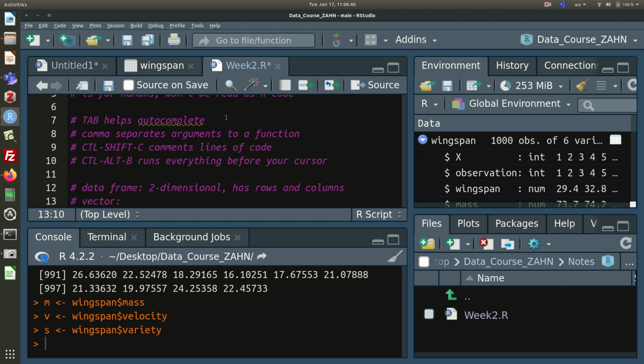As opposed to a vector. What's a vector? An arrow. It's just a list. A number. One-dimensional. Let's not use the term list for good reasons we'll learn about later. A list is different in R. A vector is one-dimensional. It's just a bunch of numbers in order. I'll say kind of like a list.